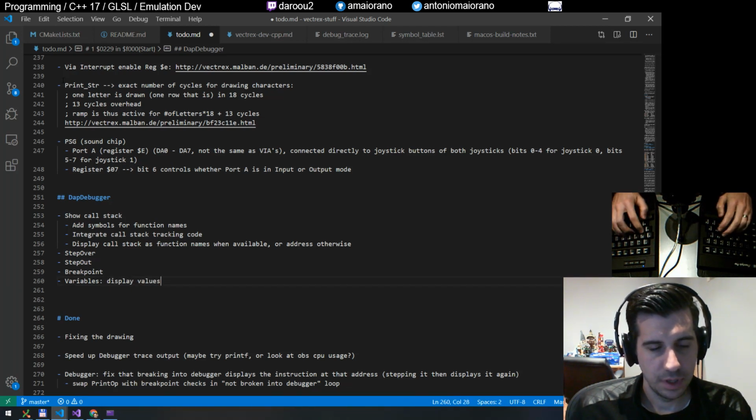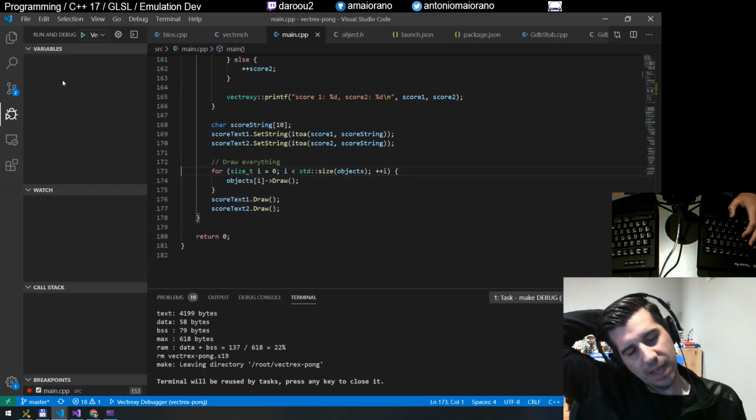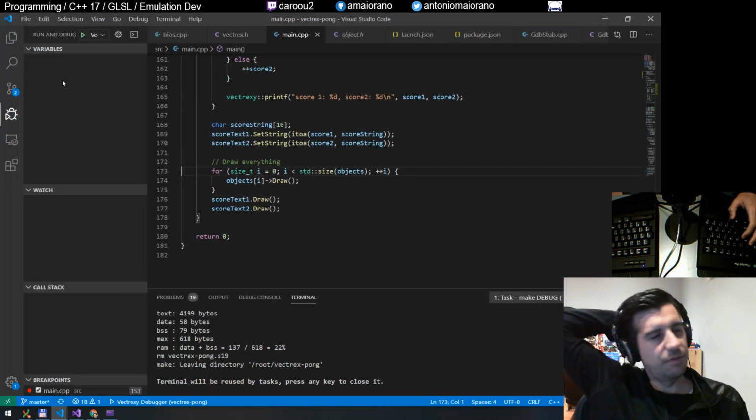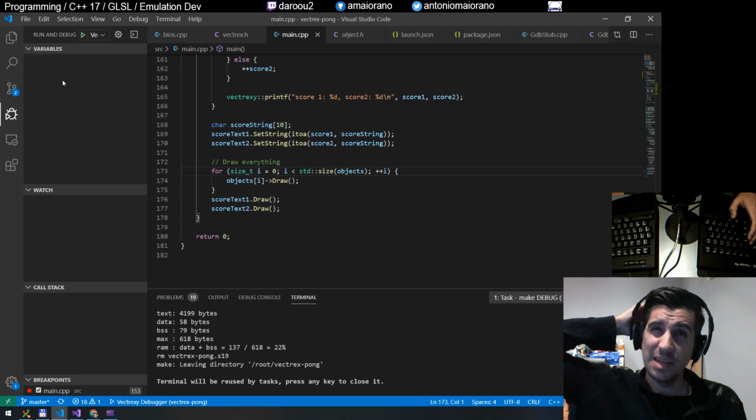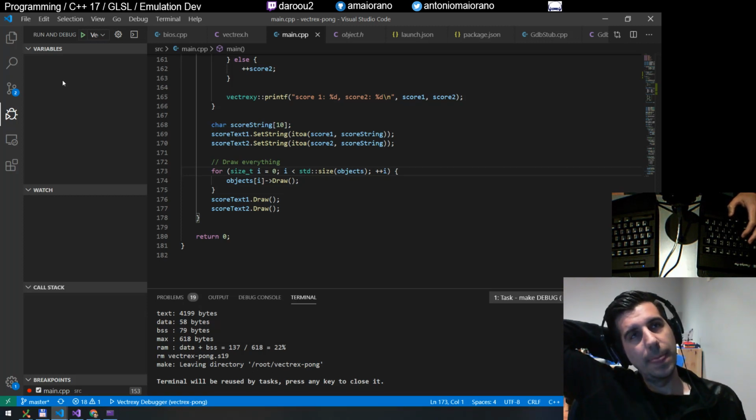Display values in locals. I'm not really sure yet how I'm going to handle that. I'm going to have to look at the stabs information to see what I can. This is related to symbols and figuring out which symbols are available. That's going to be pretty complicated actually. I need to look at mapping of registers or memory locations really, and if the current instruction does something like, yeah, that's a bit more involved. I'm going to have to analyze the current instruction, before we execute it actually, I suppose, and see which memory locations it deals with.